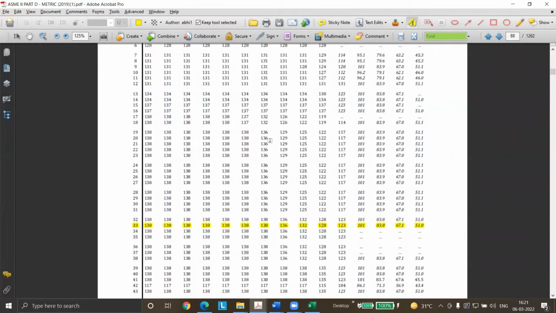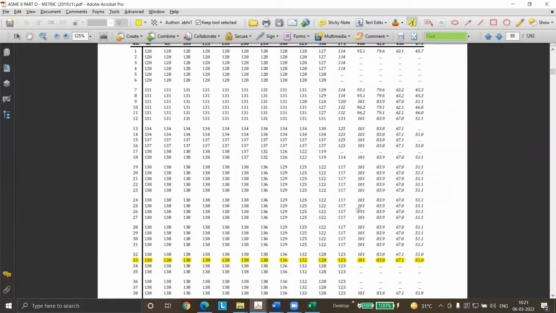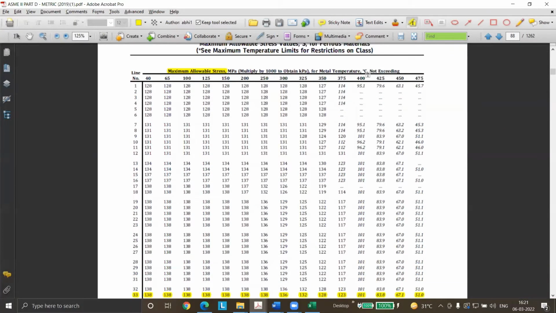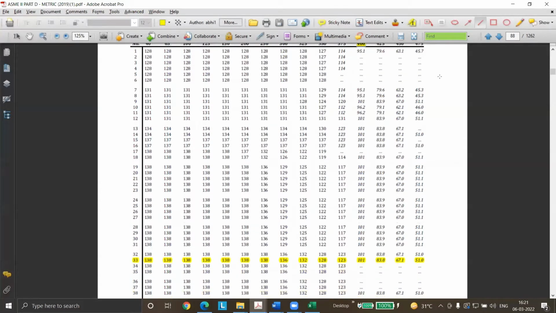Now let us try to find out the allowable stress value. I'll find my temperature here, which is 400 degrees Celsius. For that temperature, if you come down, what is my allowable stress value? 101 MPa.